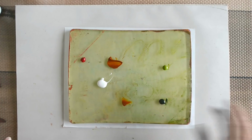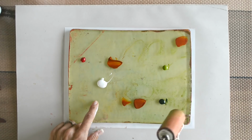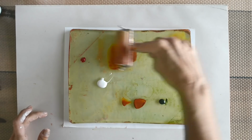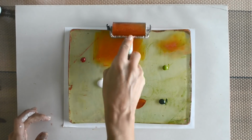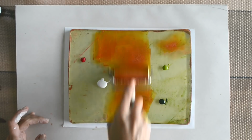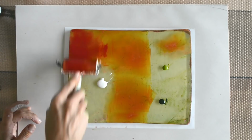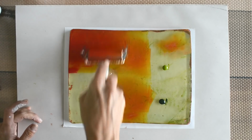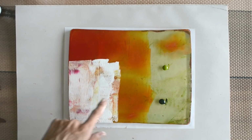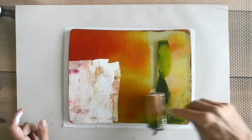When you're using tube paint, it's easy to get too much, but you can apply it to the plate with your finger and move it around with your brayer. So first I'm going to take these heavy body paints. Now the brayer makes a lot of very interesting paint roll marks in the paint, which you'll notice in the finished prints as well. And then I'll start moving the rest of the colors together. I try to keep all of that texture. Do you see all that texture? I love it.